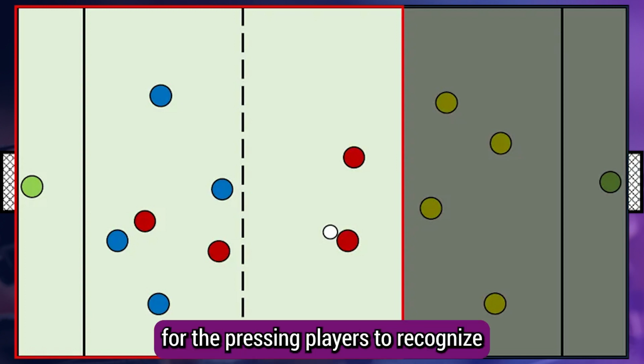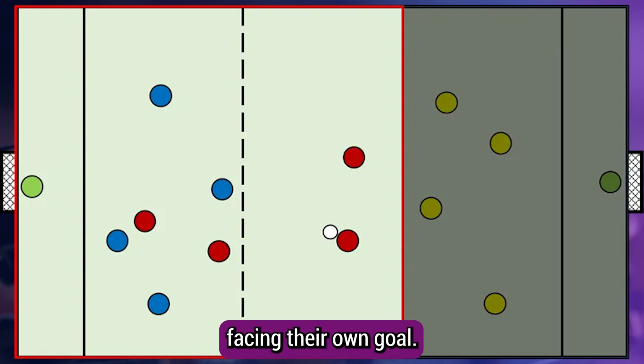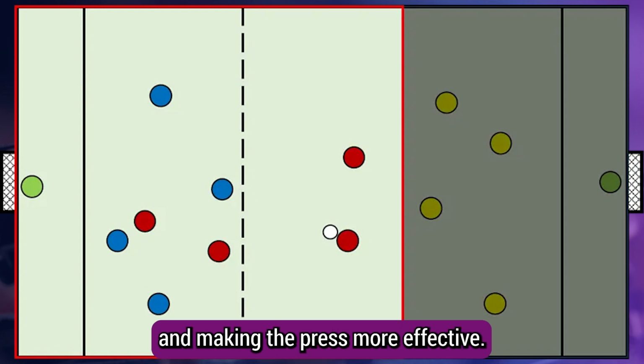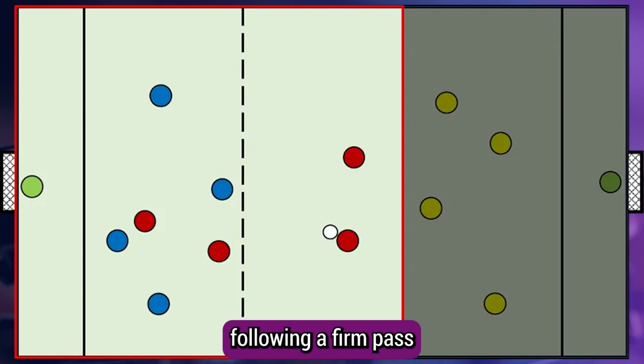It is important for the pressing players to recognize when they can impact play, and when they can't, reacting to pressing triggers such as a poor touch, a slow pass, a player facing their own goal. They should also look to press over short distances, reducing the time the player on the ball has to react, and making the press more effective. Pressing over a large distance following a firm pass and a good first touch is unlikely to lead to the Reds winning possession.